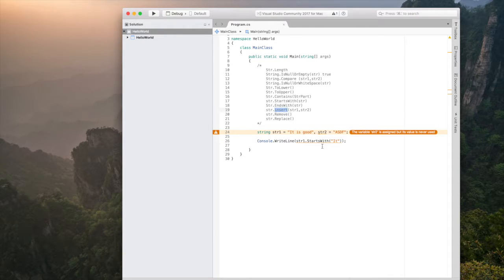So now let's talk about the insert function. So this is the string that you're going to work with. Then you write the insert function, or probably even better to say method, and it takes two parameters. These parameters are, it should be actually a number.